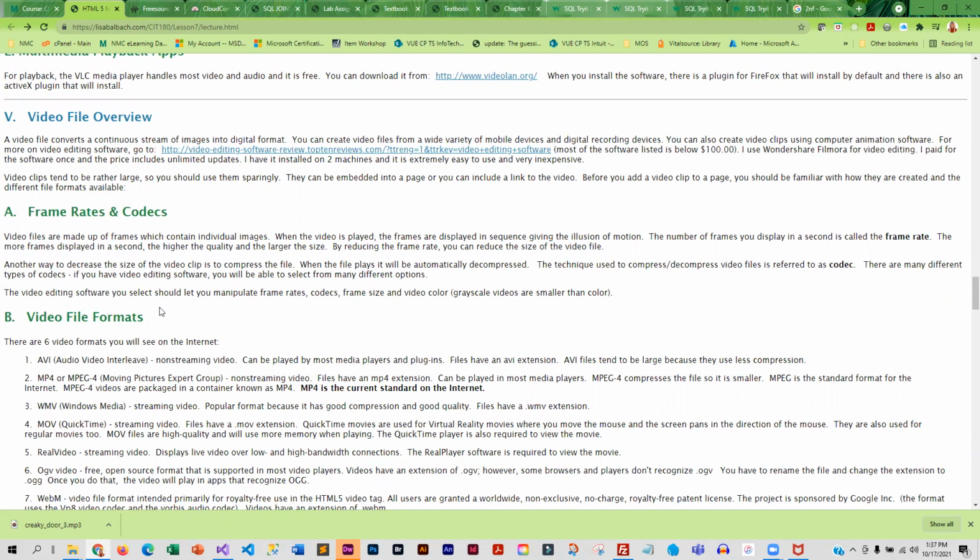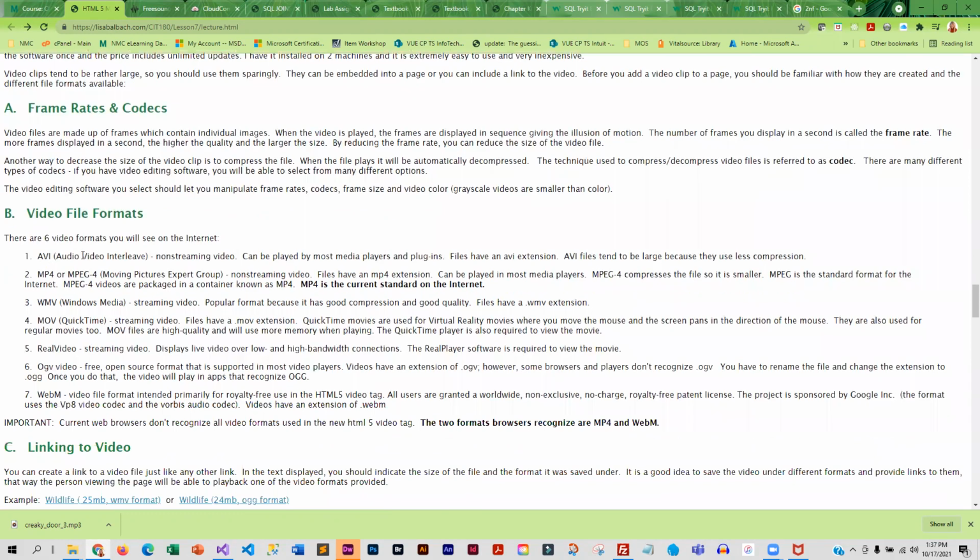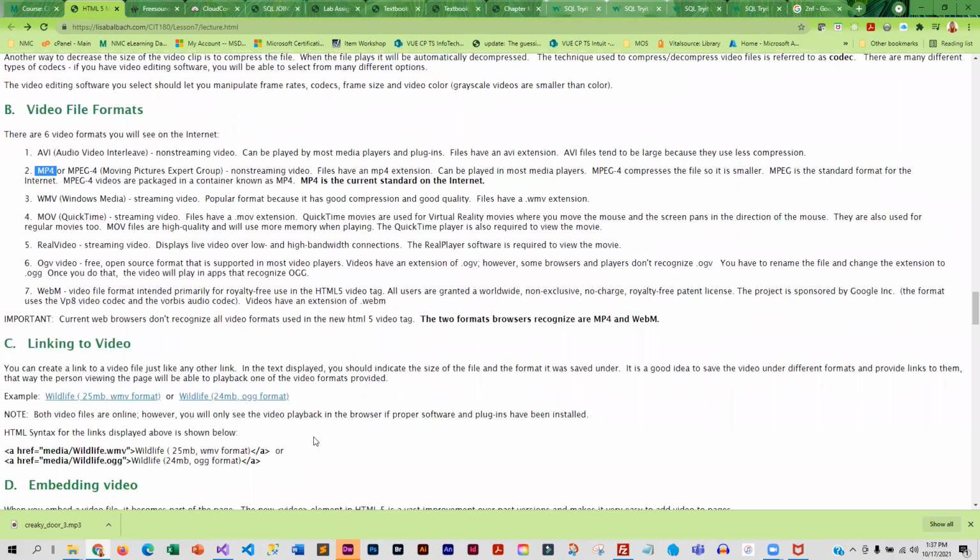So it needs to recognize the codec. And these are the different formats. And the standards are really MP4. WebM has become more of a standard. The Windows format, the QuickTime format, I've not had a problem, honestly, playing any of these formats back.